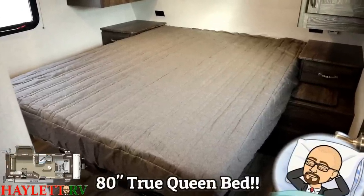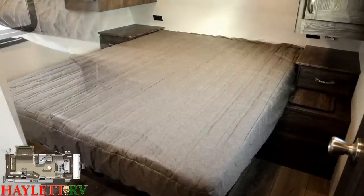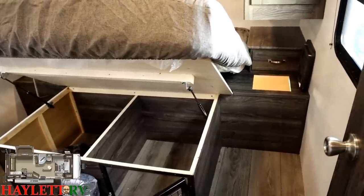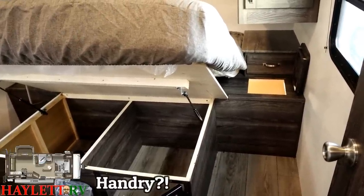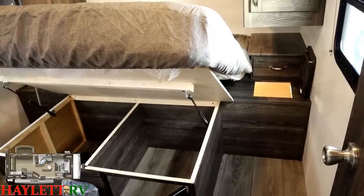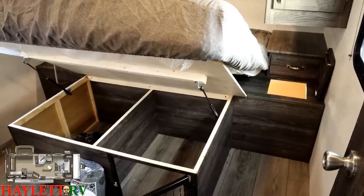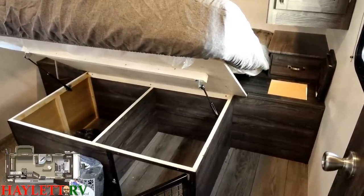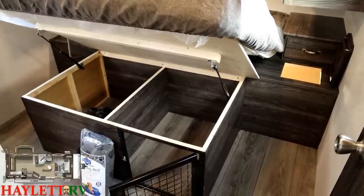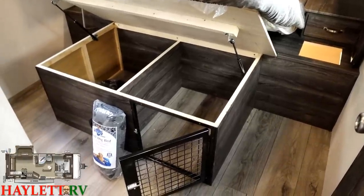But it's what's going on below the bed in those side stands that I think are my favorite features in this bedroom. First of all, the hole, basically, in the side stand on the right. That is a handy little laundry chute. I guess I'm combining words from my RV nerd definitionary again. But it gives you a place, if you want to put a little clothes basket to catch yesterday's clothes today and get them out of the way, you got the perfect place for it. And that's a motion-sensitive light in the pass-through. It activated itself just when I flipped that lid open, so you can actually see what's going on down there, which probably wasn't their intention, but it worked and it's pretty cool.